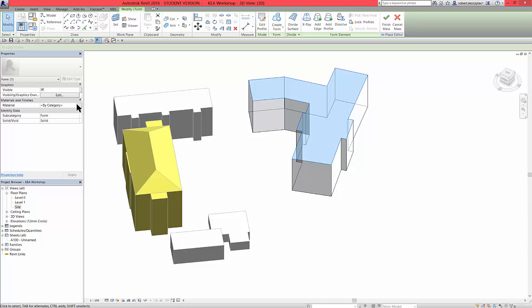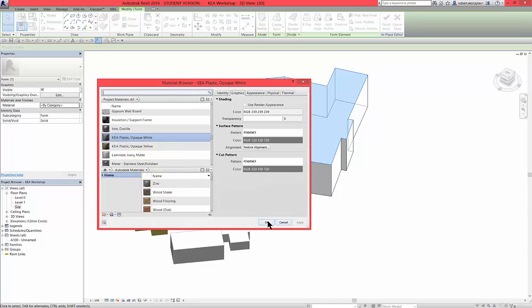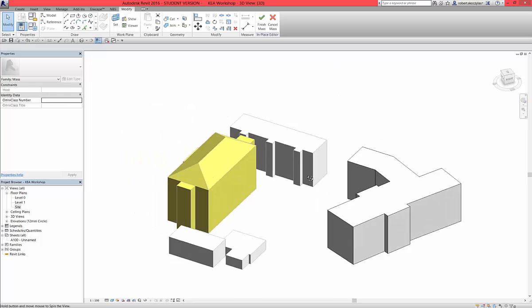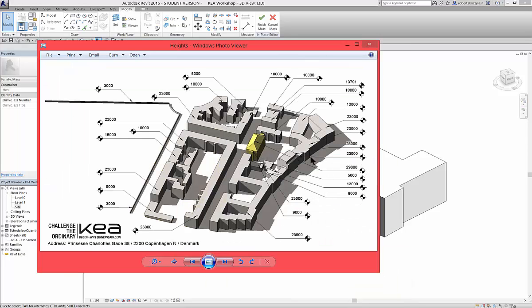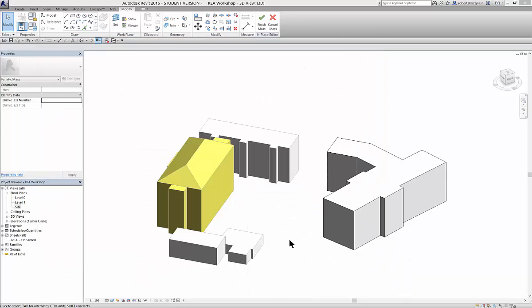And then material, plastic opaque. Next is this building here, has 2 parts. So the first one is 23,000 and the top one is 28,000.